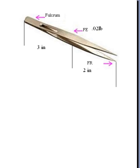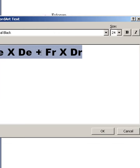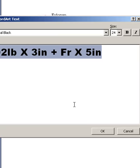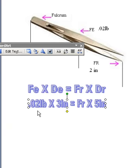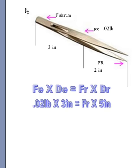So I've set up the equation F of E times D of E equals F of R times D of R. And so I've plugged in the numbers of 0.02 pounds times 3 inches. So that's the distance from the fulcrum to the effort force. Equals F of R, which is what we're looking for at the end of the tweezers, times 5 inches.